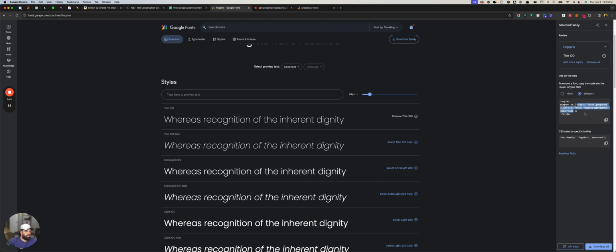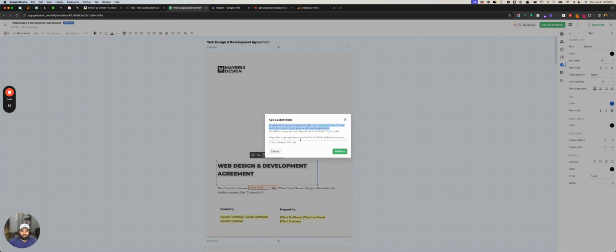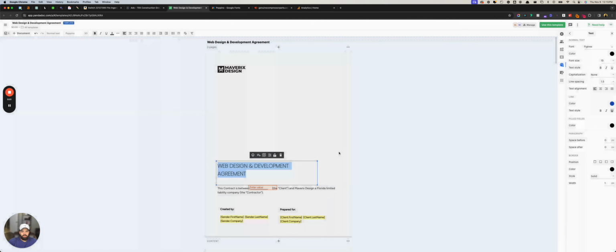these through here. So through these parentheses, you want to copy, enter here, bada boom, and it's right here. And it will be here for that agreement, for this template.